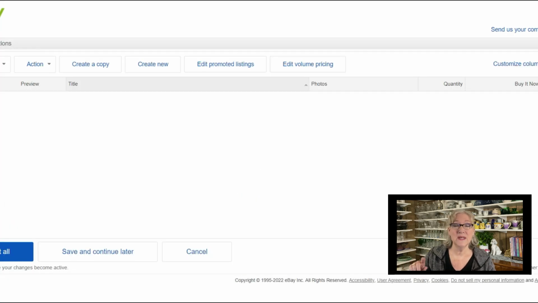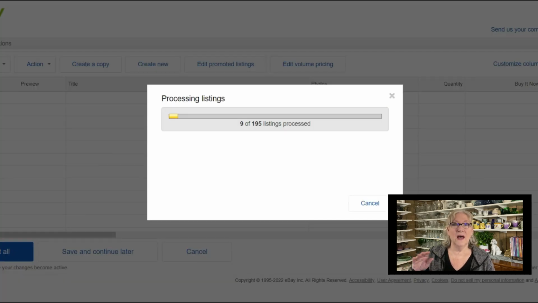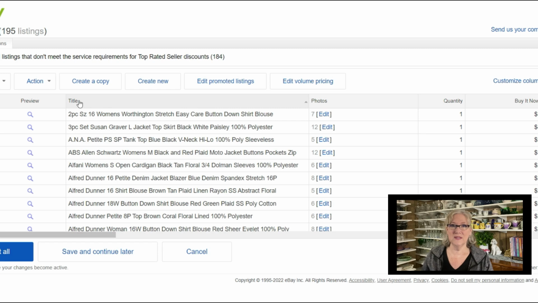Now sometimes this hasn't been working. If they don't load, cancel out of this and go back and repeat this step. I think the ending and selling similar just can't catch up with each other. So don't worry if they don't load. Cancel, go back and redo this step. Meaning select your listings and choose Sell Similar. I have 195 listings loading. But what happened to my other 5? Oh yeah, they're on page 2 of unsold listings. We'll have to go back and get those in just a minute.